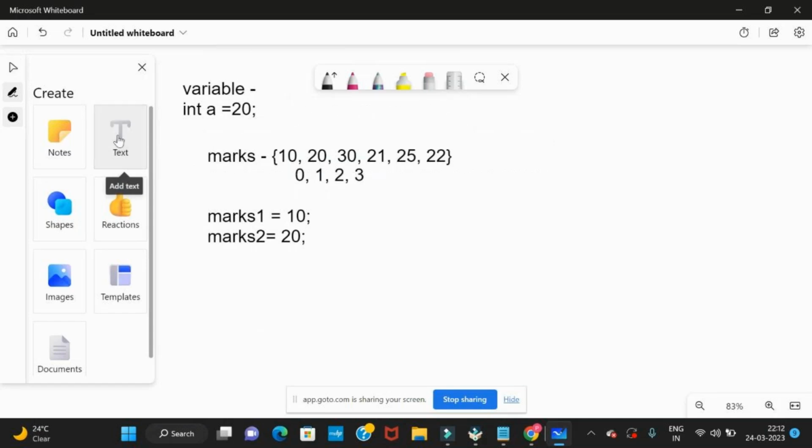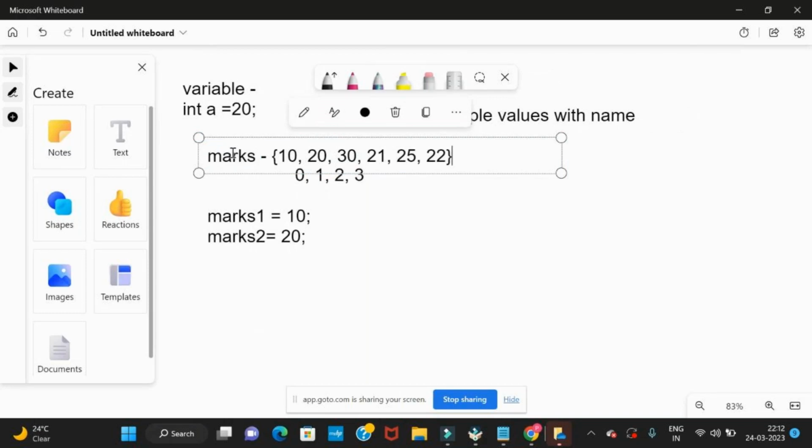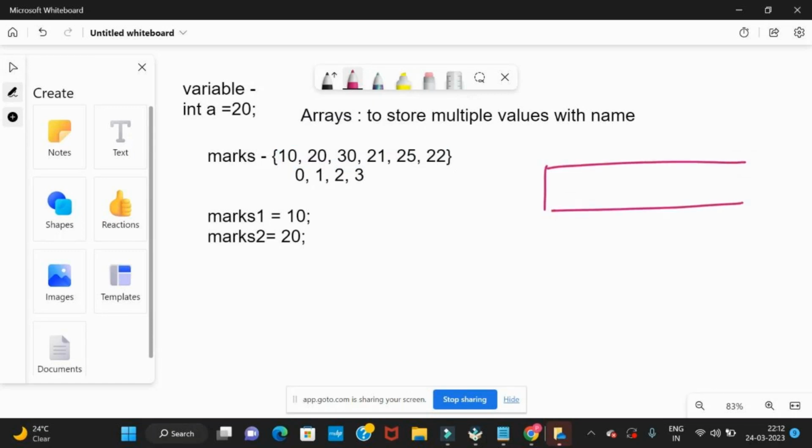As it has one name, it helps in writing the code. Now, how does it store the values when you have an array? Arrays are to store multiple values with one name. With a single name, marks, you are able to store multiple values. In memory also, continuous memory will be allocated for an array. What is another advantage of an array?